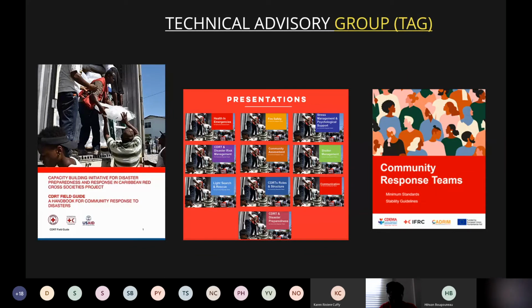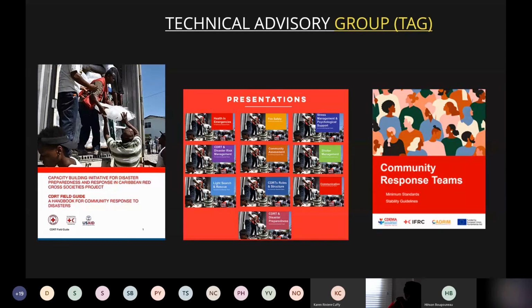There are two different teams, and some of you may know they operate within the same sphere, the same landscape. If an emergency happens, sometimes because there are two response teams, it's hard to coordinate that response. So this document is a very good guideline on how much CDRTs know, how much CERTs know, who is certified to do what, how they coordinate within the same landscape. And it also gives guidelines into the types of equipment a minimum team should have if they will act as a response team.